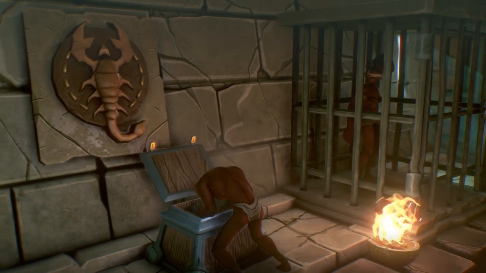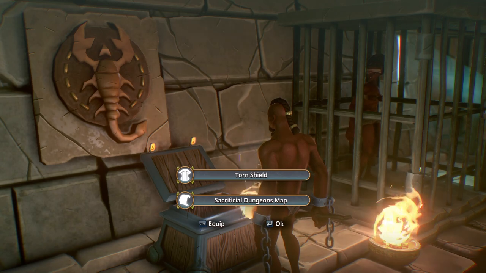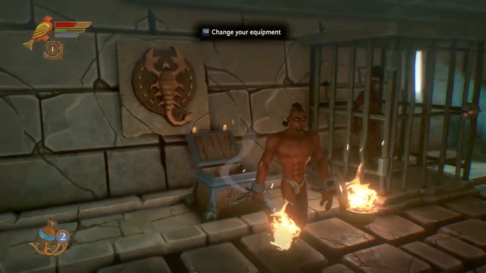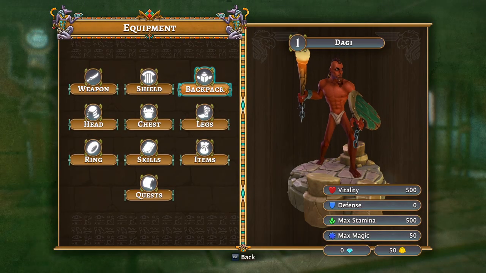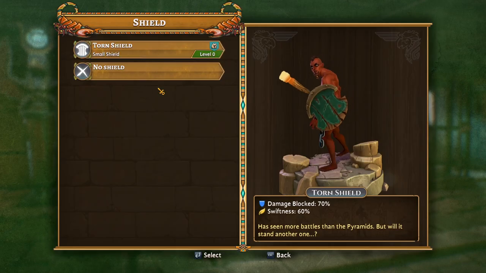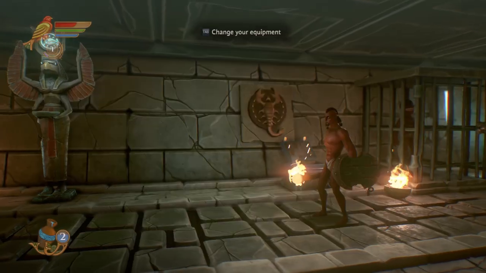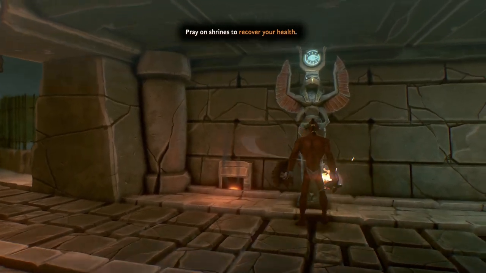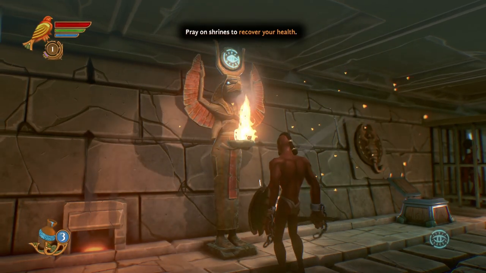Alright. Trust the one-eyed lady for what she saw. Torn shield, sacrificial dungeon map. We gotta equip and get a torn shield. Ooh. Press tab to change our equipment if we ever decided to do that. One different weapon? Too bad, don't have one. One different shield? Can't. Only got the one. Backpack? We have nothing. We got nothing going on. Let's just keep going. Pray at a shrine to recover your health. I pray to you. Alright.